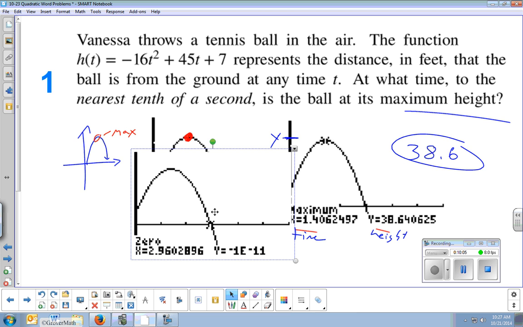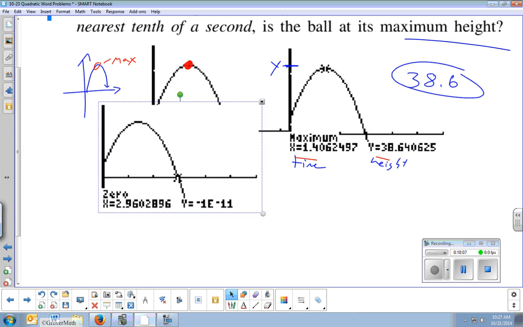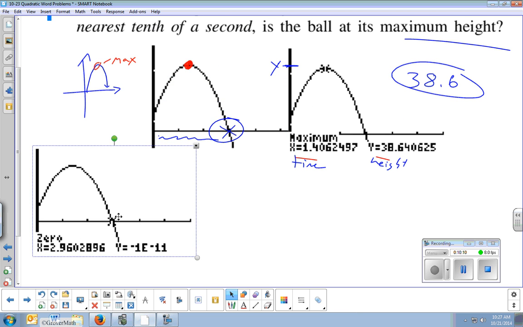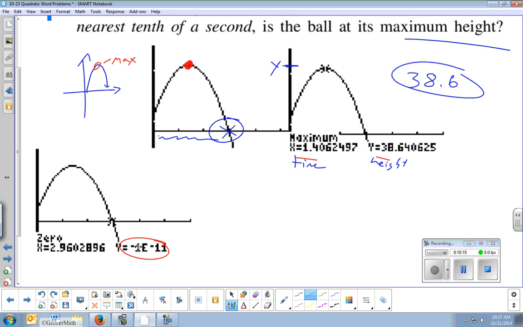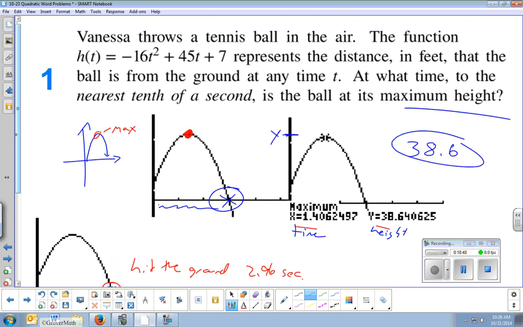And so this is my coordinate for here. Now notice that the y value should be 0. They're giving us a number like this, but you could just pretty much say rounds to 0. That'd be like 0.000000. So it's basically good enough. But this is when it hits the ground, and this is my time. So this will hit the ground in 2.96 seconds.